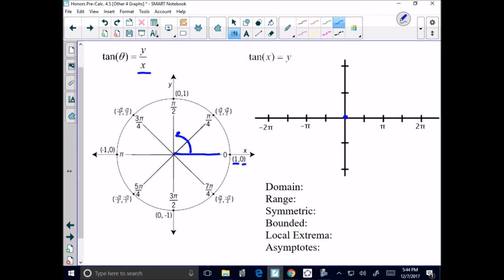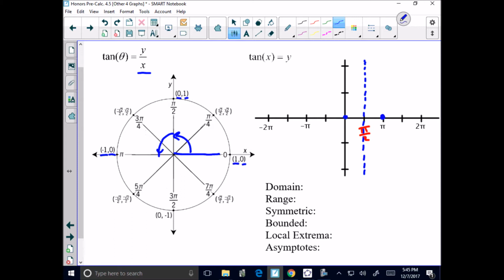If we rotate to pi over 2 in 1/4 of rotation, we can say that we have an x value of 0 and a y value of 1. And that's going to give us 1 over 0 for the ratio of tan. And in general, what that's going to mean, of course, just like for cosecant and for secant, is a vertical asymptote at the rotation of pi over 2. Rotating to pi radians, we can say that we have an x value of -1 and a y value of 0. And right here, that's going to give us the tan ratio as 0 divided by -1. So there again, we'll have 0.